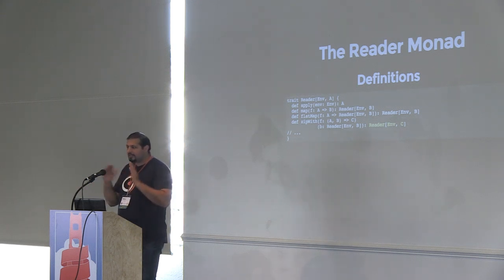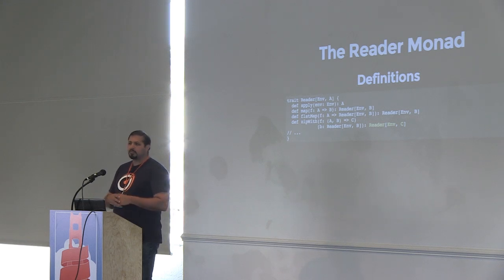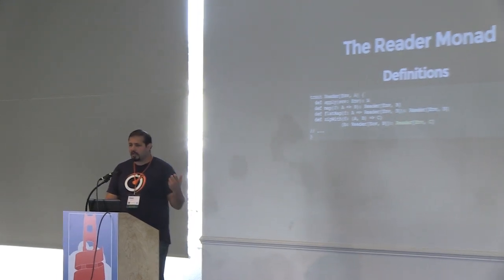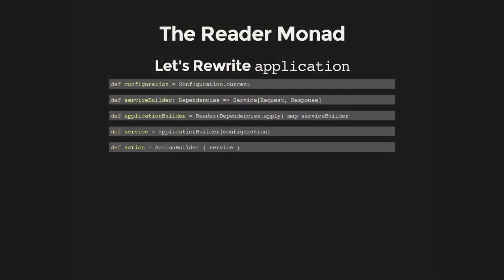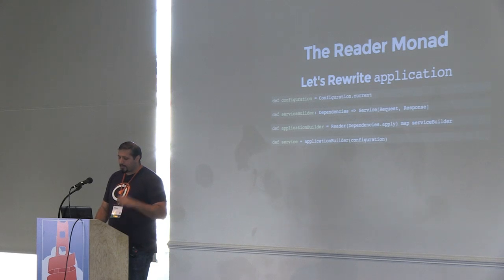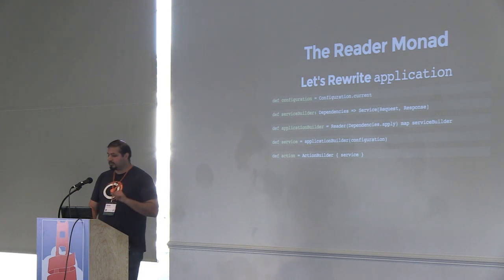And so you can create these pipelines that interact with one another, all of which share a common context at the end. So let's rewrite how we built our application. And this is the simple part. Given a configuration and a way to build a service, I now use the reader monad to connect configuration to dependency. And then I do the same thing to connect the dependency to my service. And given a configuration, when I run my monad, I get a service that I can then reuse.